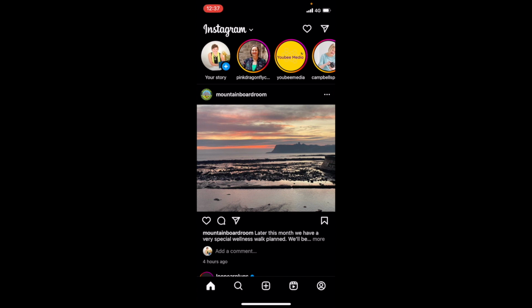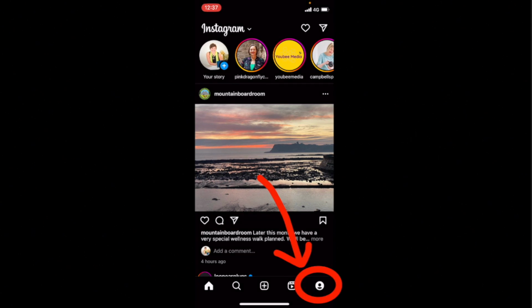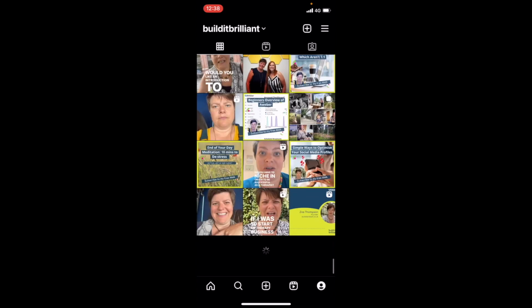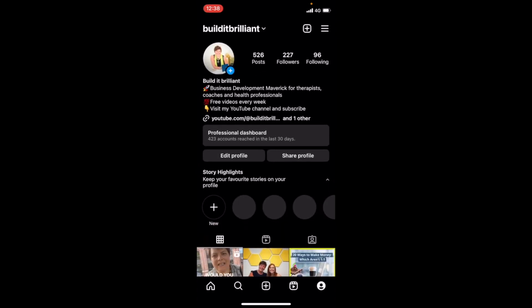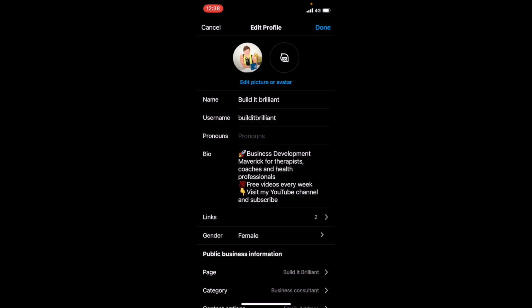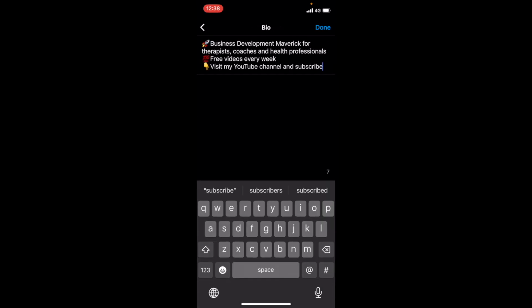First thing I'm going to show you is your profile, because I think that's the thing that you're going to want to set up first. So along the bottom we have a little person icon in the corner. We're going to click on that. This brings you to your account, and underneath you can see all your particular posts, and we're going to click on edit profile. So here you can add a picture. You just click on the top and add a picture, add your name, add your bio. To edit it, you literally just click on it and then edit it.